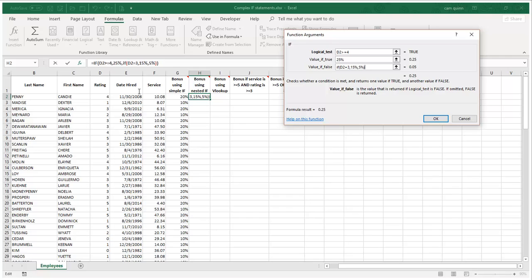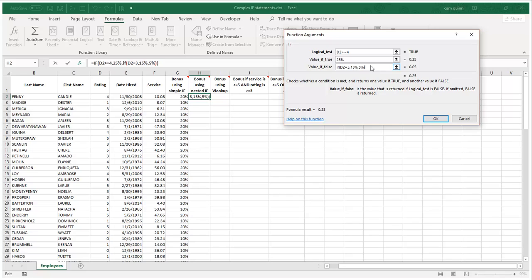Okay, so in effect what I have done is put an if statement as an argument inside an if statement, and that's perfectly legal. Nested if statements can become complicated. You can go down 13 levels in nested if statements. So in this case, instead of having 5%, I could have had another if statement here. If it was a 2, they're going to get a 2.5% bonus. If it's a 1, they're going to get a 1% bonus. If it's a 0, I could have a whole number of different if statements in here. But just to give you the information is how it works.